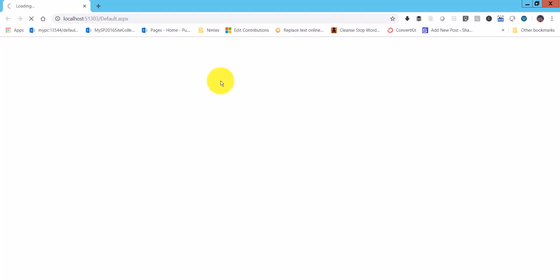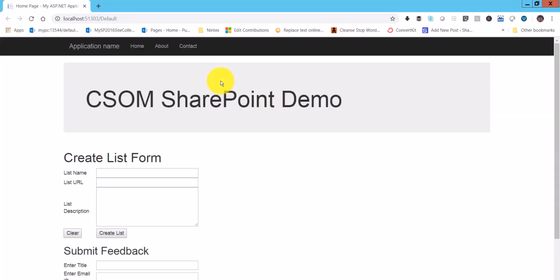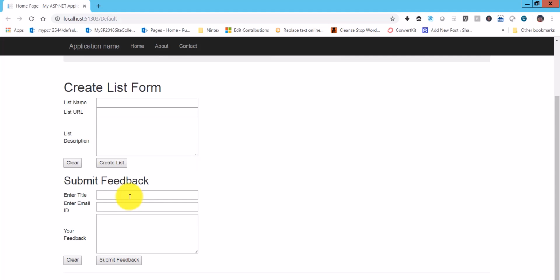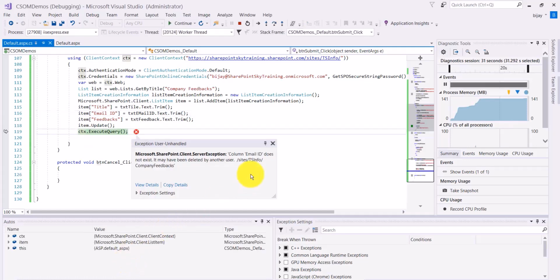But the best thing is that you should put a try catch block in that, and then you will be able to see the error message. You can also show a user friendly message to the end user. So I'll say this is my feedback. Click on submit. Again, there is a problem in this one.